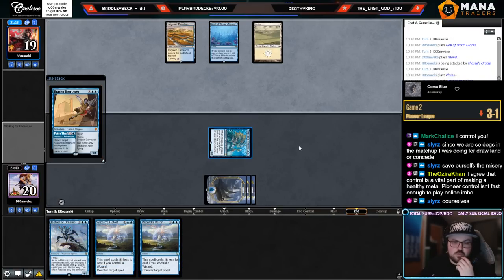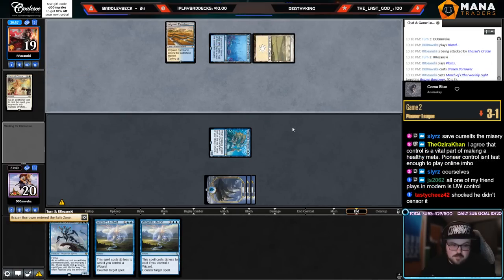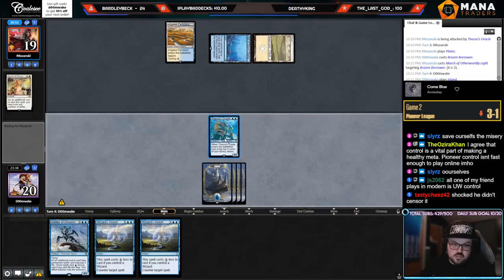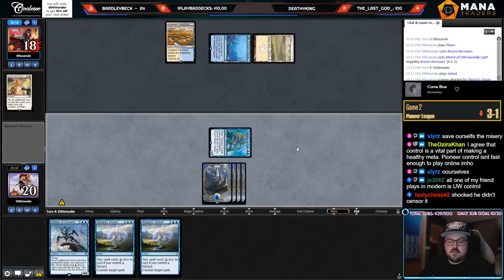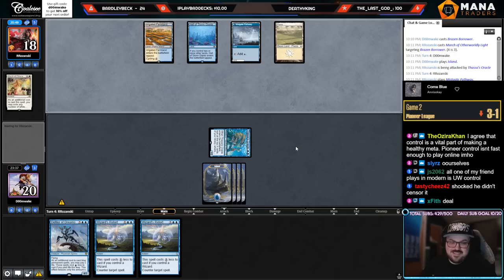I counter your spell. I don't know, Chad. I don't have much. March of Otherworldly Light pitching Dovin's Veto. Interesting. Shocked they didn't Censor it? Yeah, I know, right? I might have just scooped if they played Censor. I probably would have scooped if they played Censor.